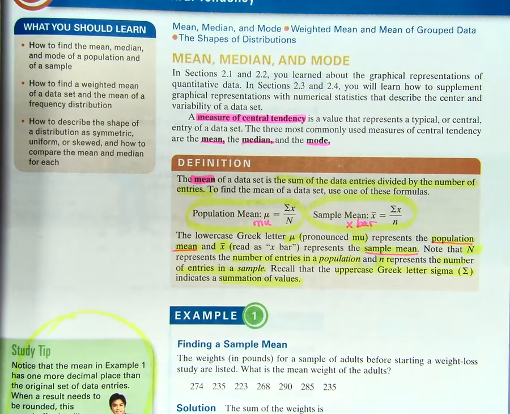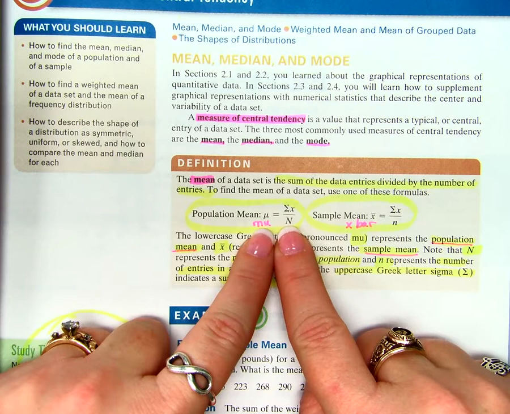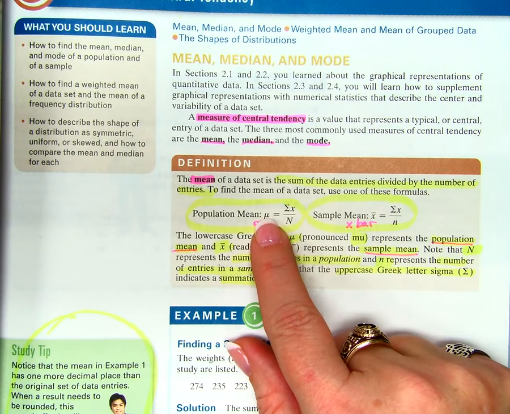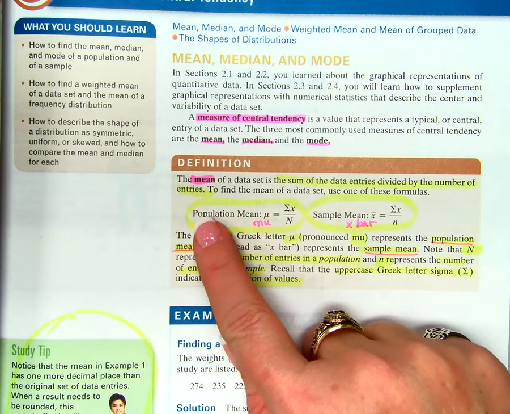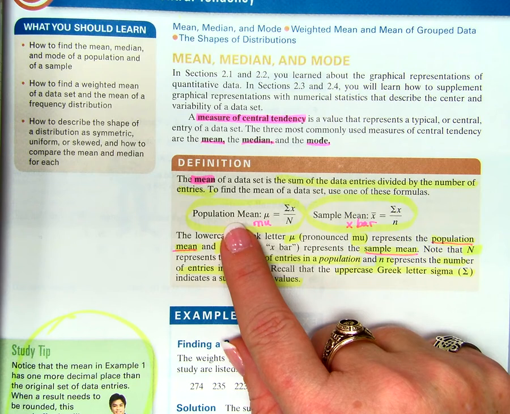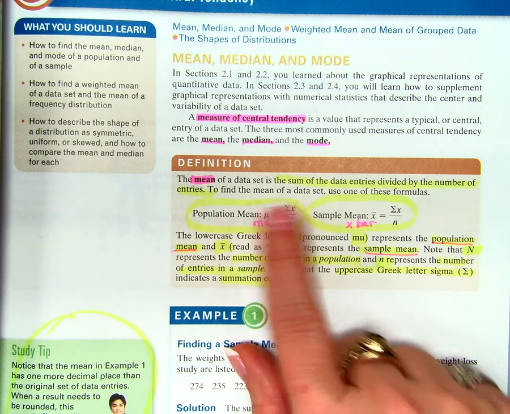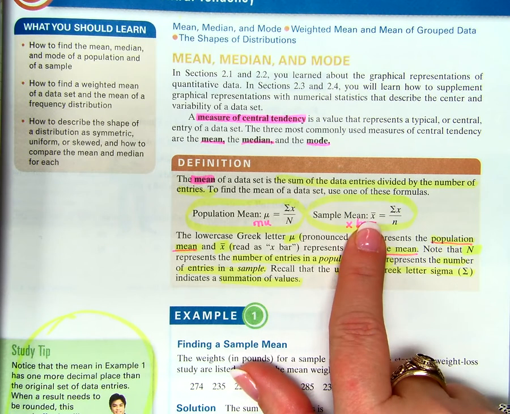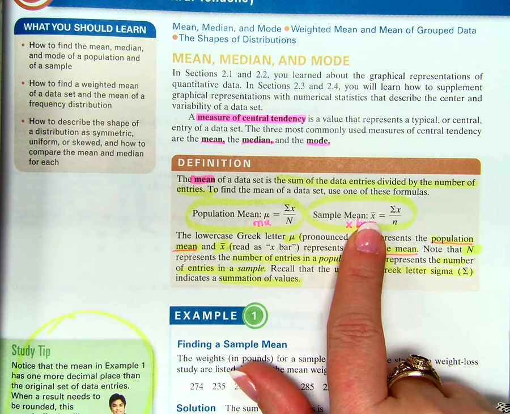The mean of a data set is the sum of the data entries divided by the number of entries. Now, when I read that, most of you guys just went, duh. You know that, right? But here's the deal. You also know this. You just haven't seen these symbols before. This symbol kind of looks like a backwards U. It's not. It's called a mu. It's a Greek letter for mu. This is how you find the population mean. We spent last section or the section before that talking about the difference between population and sample, right? There's 2 different formulas for them, but just wait for a second.